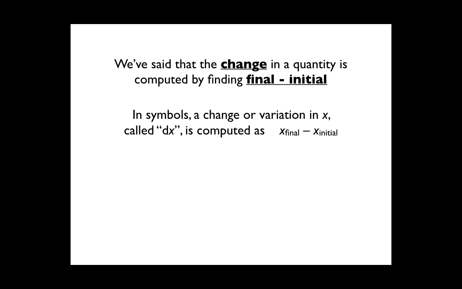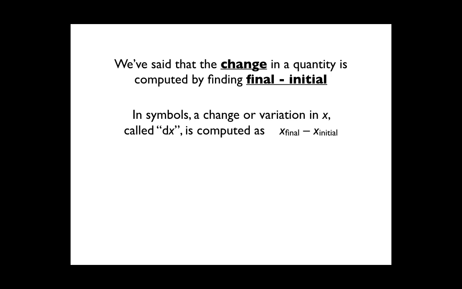If it was x we're talking about, I call it x final and x initial, xf and xi. It doesn't really matter what symbol I'm using to represent this quantity, but it's a symbol representing some quantity that apparently is changing. When I represent a quantity that's changing with a symbol, we'll talk about this more next time, the symbol is called a variable because it varies in value. Things that don't vary in value, but we're using symbols for them, are not variables. They could be a parameter, a constant, something else.